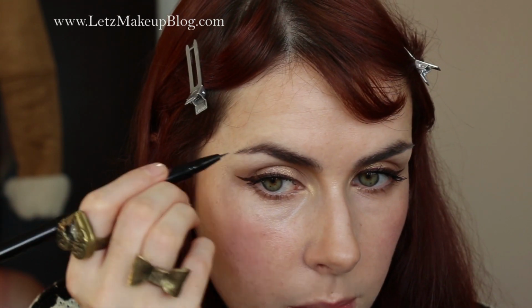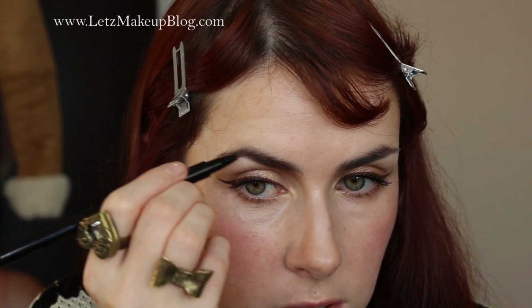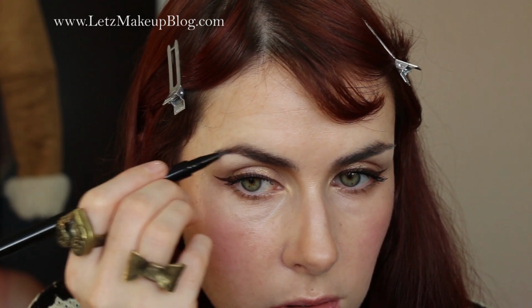So what I really like about this is it's quite a subtle tint. It's not a strong brow marker like some other ones I've come across. So it really does add just the right amount of colour and shape. Then if I was going for like a stronger look, I'd probably use the pencil to add a little bit more depth or definition to my brows.